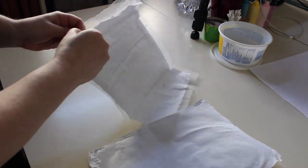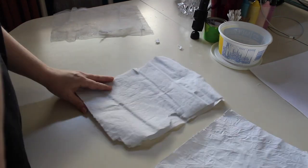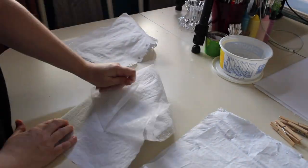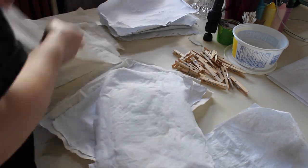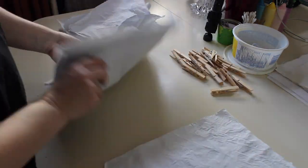Oh boy, the majority of these pages turned out way too thin, similar to the weight and texture of paper towels, but the kind that you find in public washrooms. There are a few good ones here, and one in particular which I would consider to be the best page of the bunch, so I'm going to try my luck with this one and see how well it works with my printer.